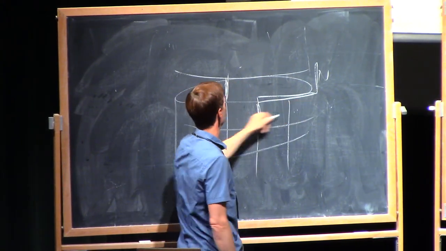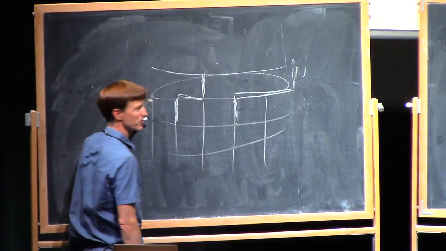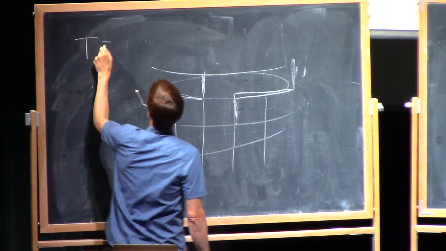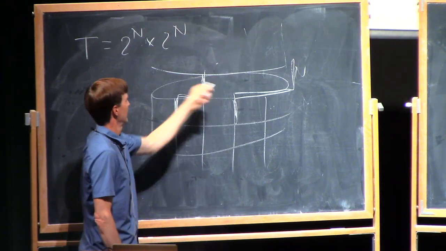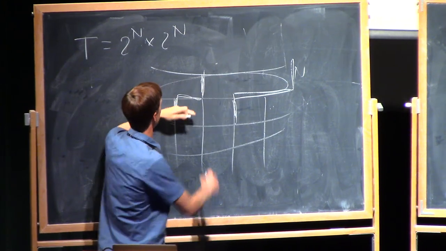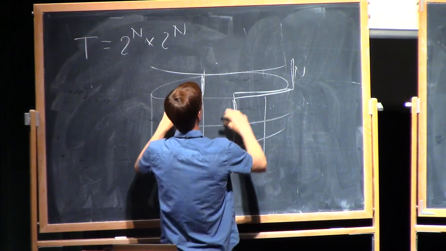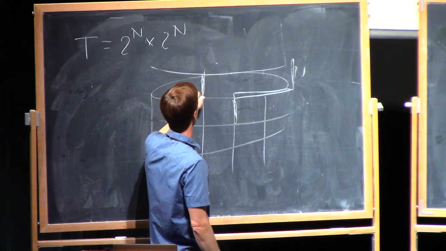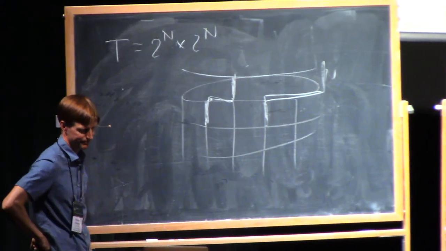Right. So the state of the transfer matrix is a configuration on this row. So it's a subset of vertical edges on a given row. So this matrix T is a 2^n by 2^n matrix indexed by all possible configurations on a given row. And the entries are: if I have a given configuration on this row and a given configuration on this row, I need to know if they are connected or not. And if they are connected, what's the internal weight of the vertices involving that connection? Those are the entries in the matrix T.